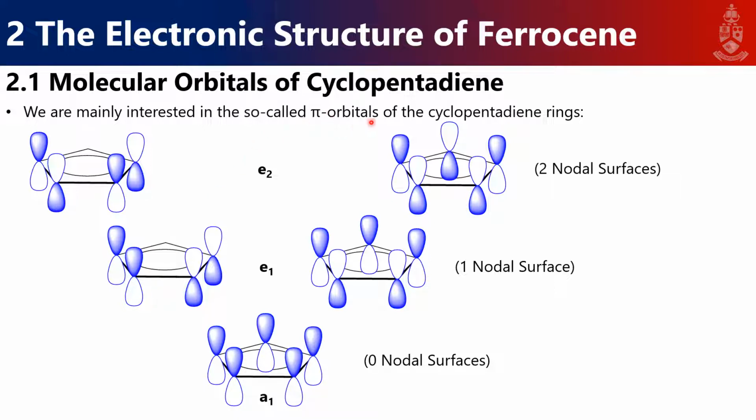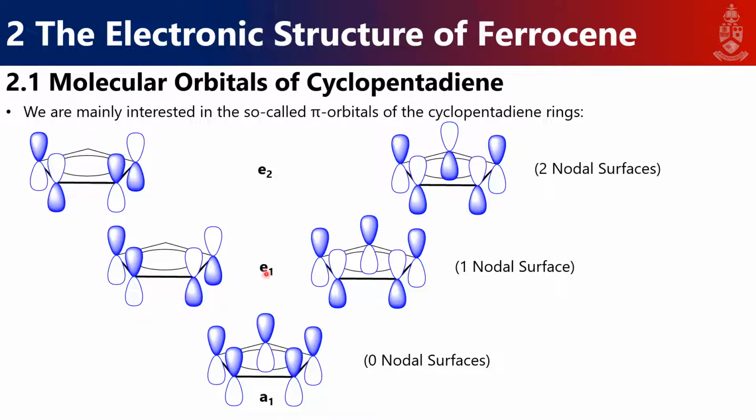Here we'll only look at the pi orbitals, in other words, the p orbitals that form the double bonds in our cyclopentadiene rings. That will constitute the molecular orbitals, the highest energy orbitals available for bonding from the cyclopentadiene, those that will provide electron density to the iron center to bond, essentially. That's all you need to take from this. And there are 5 of them.